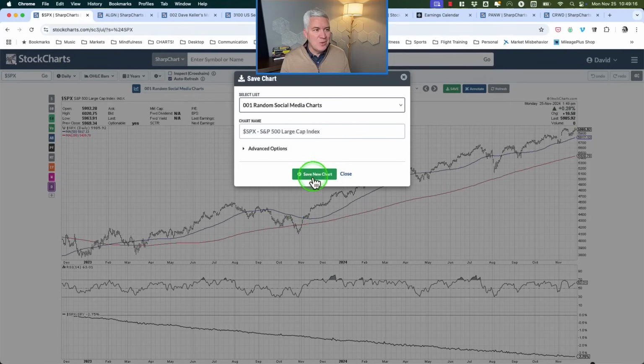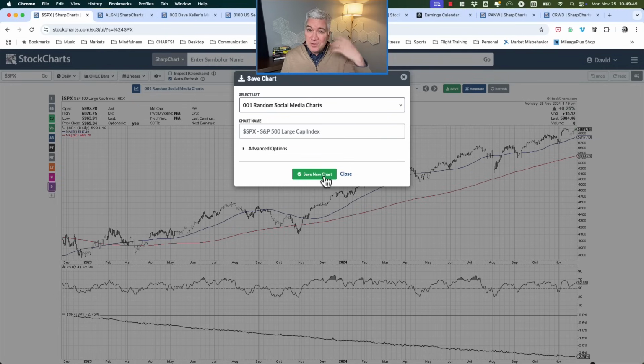And so what we can then do is continue to add charts. And I think of a lot of these chart lists as working lists, right? Every time something comes up, I save it to one of those lists. And at the beginning, I just had one or two lists. And then over time, you start to think, all right, maybe I want ETFs that are important to me, maybe some non-US markets, maybe commodities are really important. So I want a chart list with gold and silver and palladium and crude oil and natural gas and those kinds of things. Every time you have that sort of idea, make a new chart list on your dashboard and then just start saving charts there.